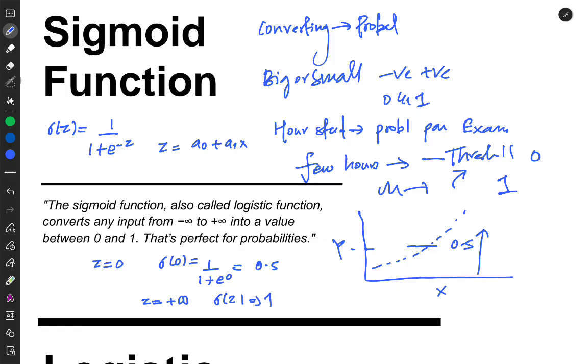Can you see how it is converting any input from negative infinity to positive infinity into a value between 0 and 1? Similarly, if you put minus infinity, it will give you 0, right? So any value from minus infinity to plus infinity, if I give it inside my sigmoid function, it will return me a value between 0 and 1.